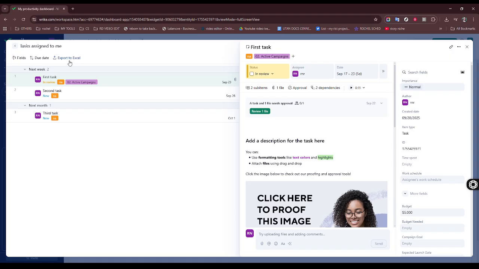After the download is complete, navigate to where your file is stored, likely in your Downloads folder or wherever you've chosen as a default. Double-click on the Excel file to open it. If you encounter any issues opening it, verify that you have a compatible version of Excel installed on your device. Once open, you'll be able to view all your tasks neatly organized in a spreadsheet format within Excel.